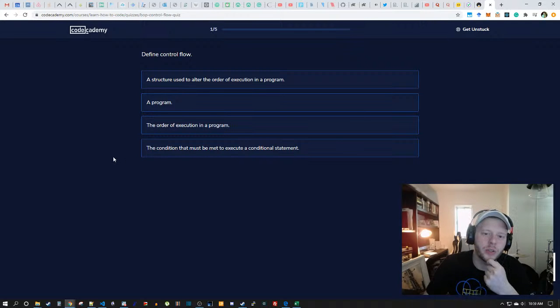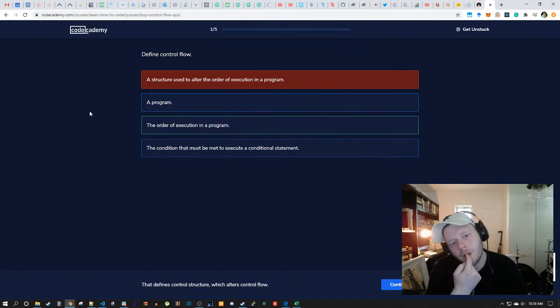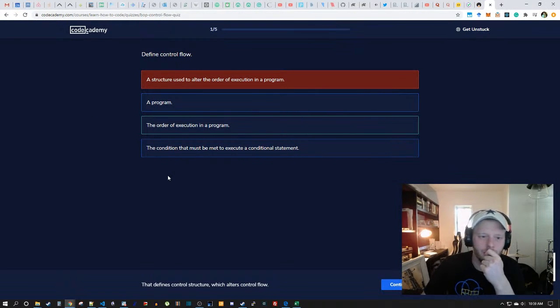A structure used to alter the order. Fair. Order of execution. Okay. I'm not sure that's wrong. I think it's structure used to alter. Yeah, I'm not sure.